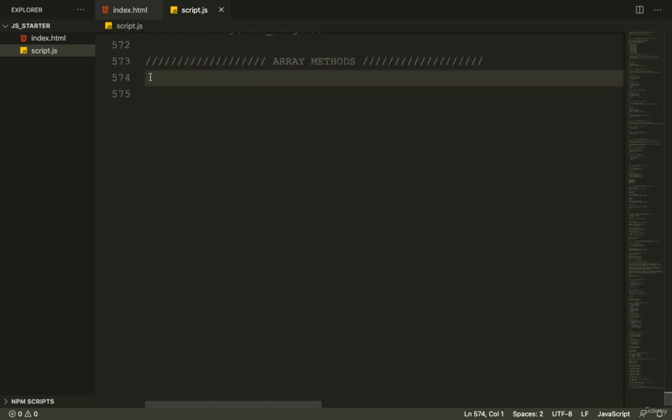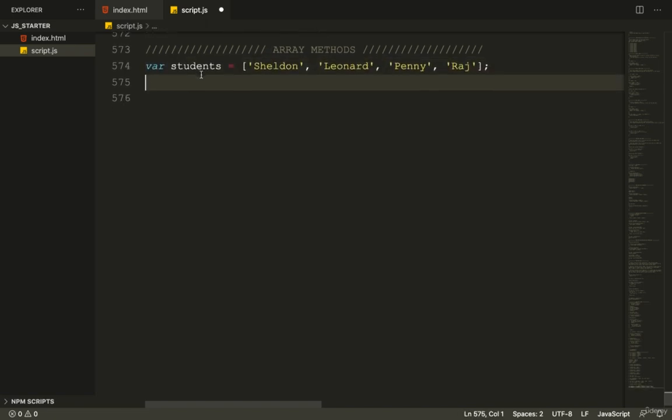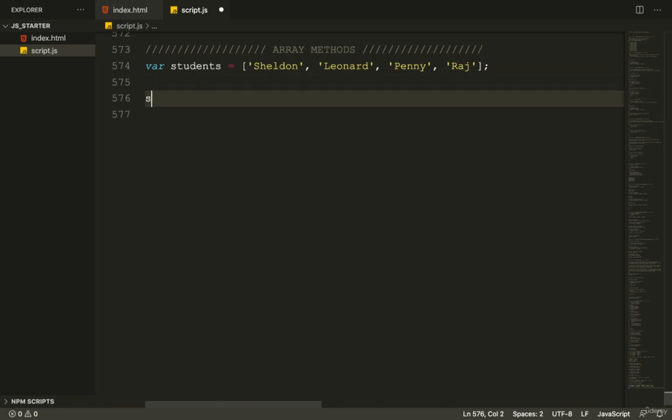Okay. So here we have an array which has 4 elements. And then what we saw last time was if I want to add a 5th student, right, I first need to figure out what index to add it at. So I'd count 0, 1, 2, 3. So then I would know that the next index would be 4. So I could write students in square brackets, and 4 equals Bernadette.